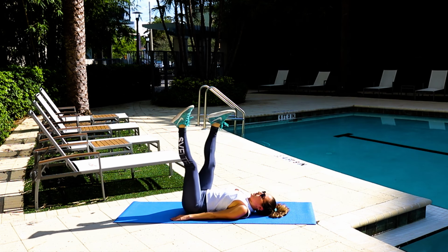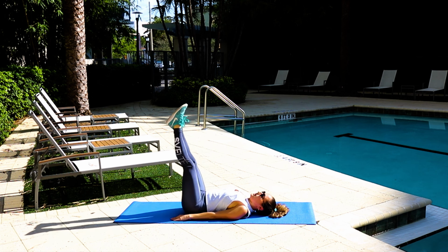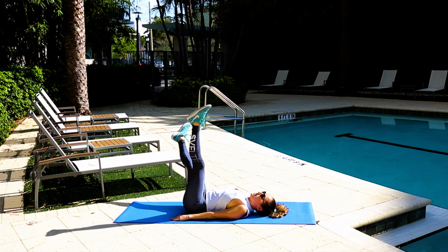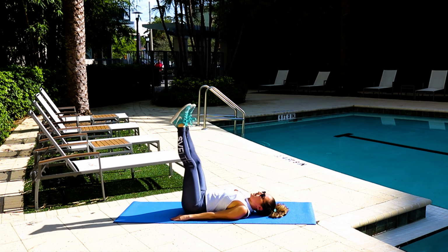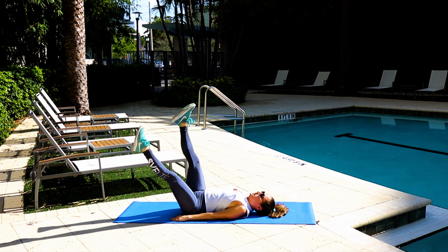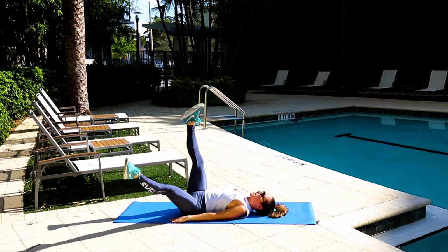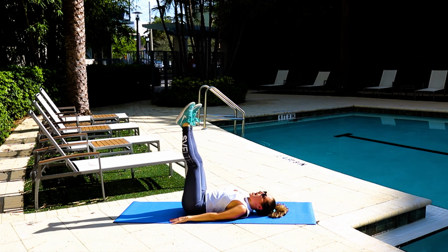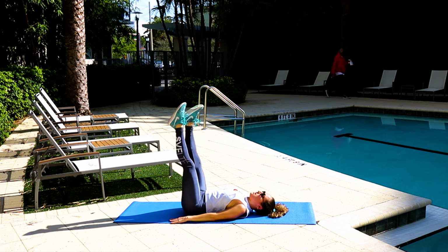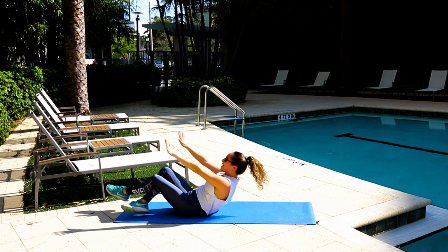1, 2, 3, 4, 5 more. 6, 7, 8, 9, 10. Go straight into the left. 1, 2. And if you feel like your body's moving to the side here, make sure your hands are on the mat, and that gives you a bit of balance, okay? 4 more. 3, 2, 1, and done.